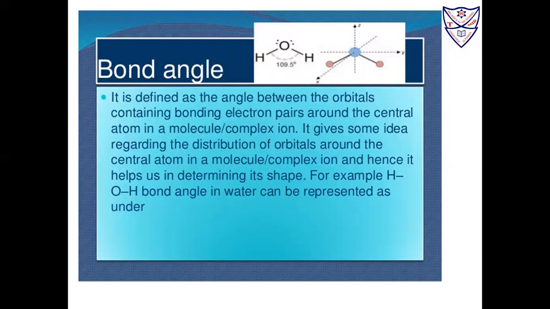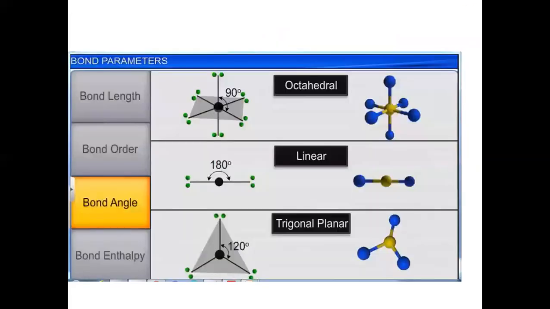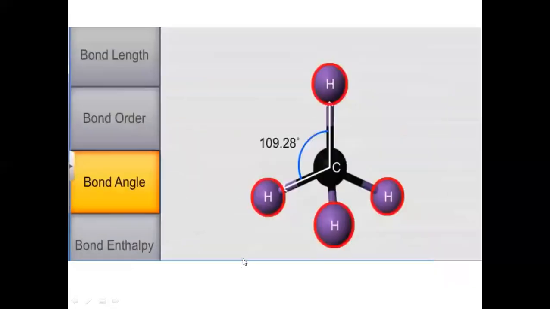So what is the central atom in this molecule? Oxygen is the central atom. Okay, so see here the bond angles. This is the square planar shape. This is the linear shape, and this one is the octahedral shape. This one is a triangular planar shape. Octahedral is always 90 degrees, linear is 180, this you know very well. In the triangular planar, the bond angle between the 2 bonds is 120 degrees.